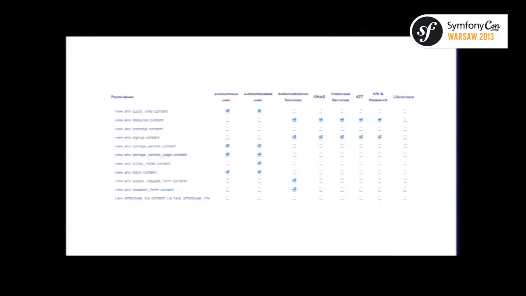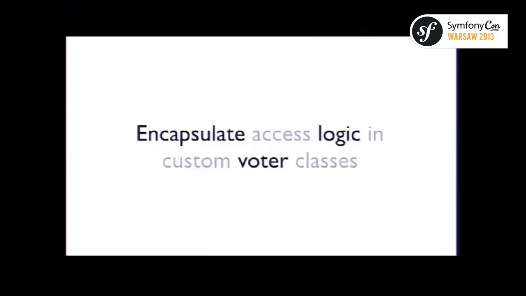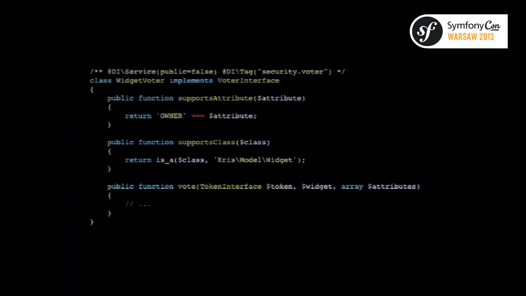If you find yourself creating, say a user just created a new blog post and you want that user to have permission to edit that blog post, so you therefore create an entry on the blog post ACL, you're probably doing it wrong, because that's logic. If the blog post was created by that user, then that user has access to edit it. So the tool you want to use inside of Symfony is something called a voter. You create a new voter class and implement your authorization logic inside of that class. It's a lot easier than dealing with the ACL.